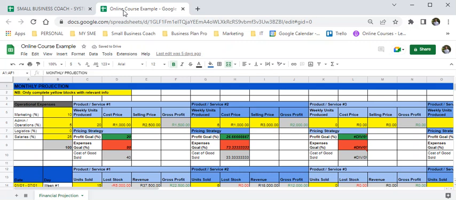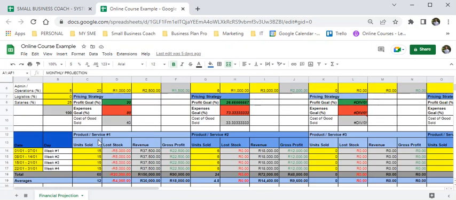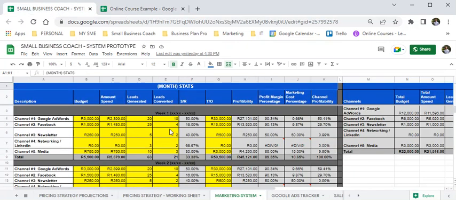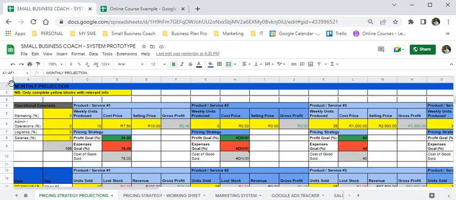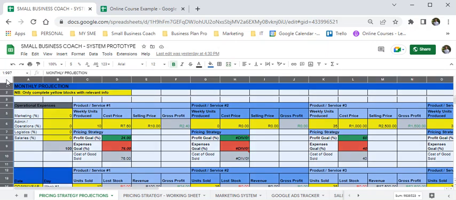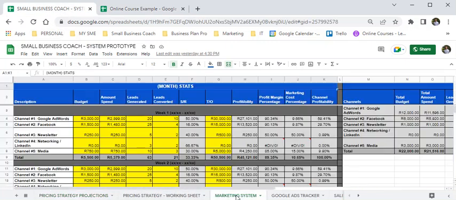Now I found the sheet, it's open over here, and this is where we did our financial projection. You'll find that financial projection over here, and how you go about it is you just click in that left corner, not on the A or the 1, you click on the left corner, Control C, and then copy it over to the sheet. I'm going to go to our marketing system, which is located over here.